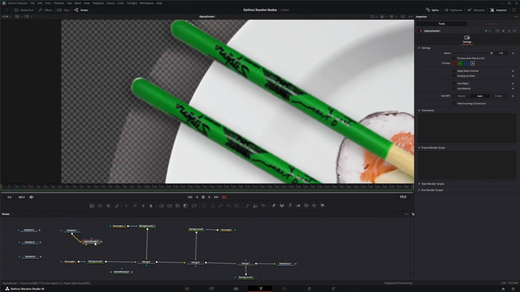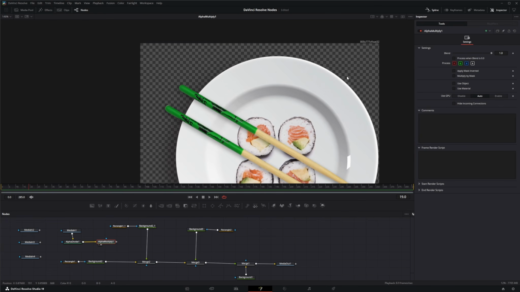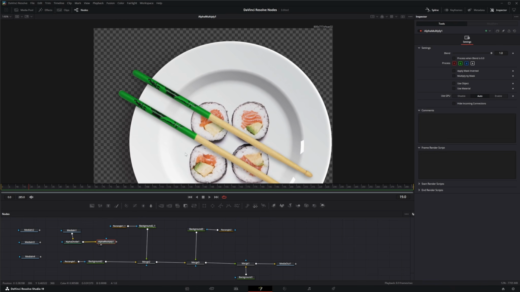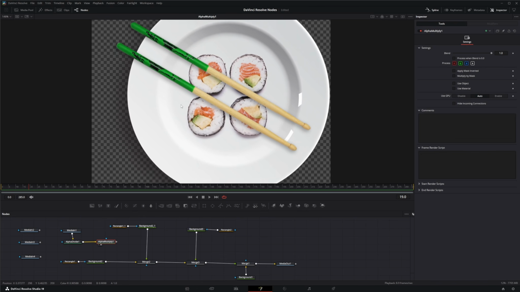If this is happening to you and you need it smoother, all you have to do is take an alpha multiply, and we're going to pretend this alpha divide isn't here. This is just your straight image, and you plug it into your alpha multiply, and now you have a pre-multiplied image. So it's nice and smooth. Some things to remember, though, is that these do change your coloring.